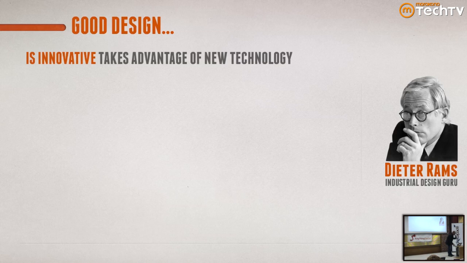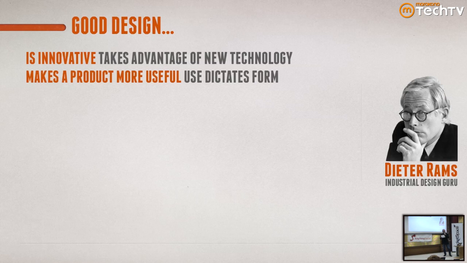So, good design is innovative. The possibilities for innovation are not by any means exhausted. Technological development is always offering new opportunities for innovative design. But innovative design always develops in tandem with innovative technology and can never be an end in itself. So, good design always takes advantage of the most current technology.